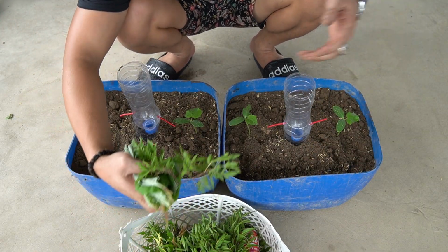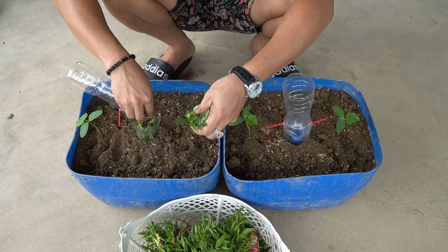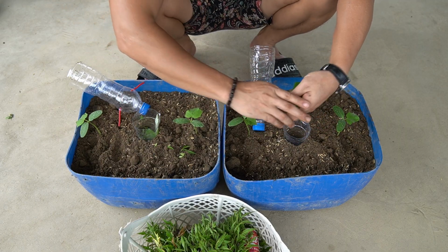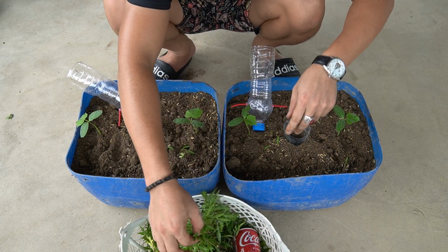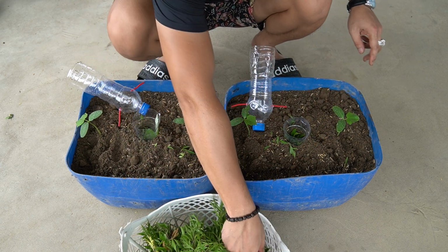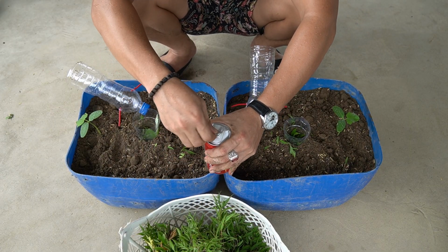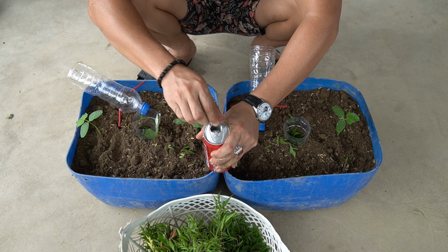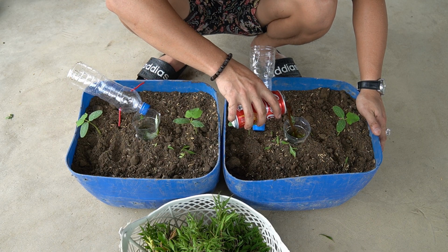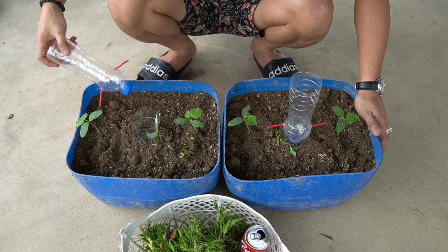To provide long-term nutrients for the plants, I use green manure, which is a type of leaf that has many compounds, and put water in a plastic bottle to keep the plants moist. Green manure leaves provide organic nutrients, improve soil, control weeds, and protect the environment. Green manure helps increase organic matter and nitrogen content in the soil, improve soil structure, retain moisture, and reduce leaching. And to decompose faster, I add Coca-Cola.